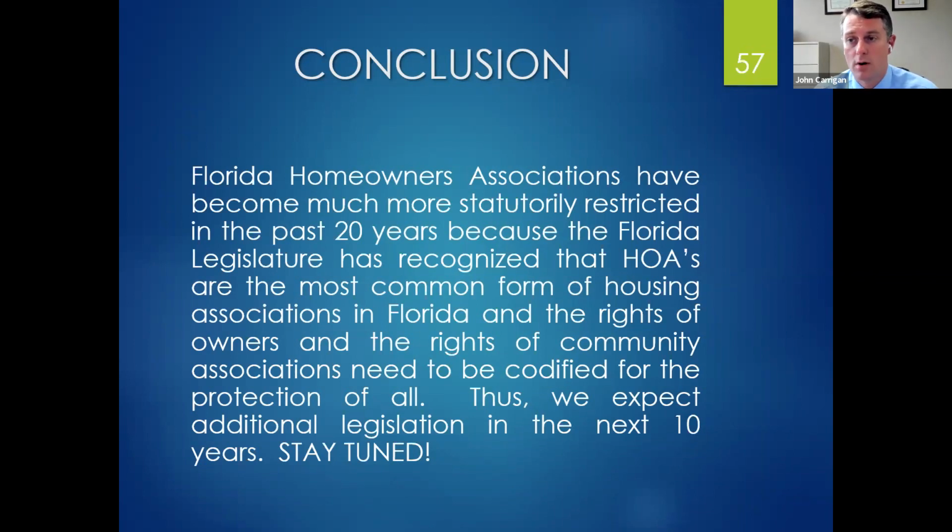I think that the board can seek the opinions of contractors or other professionals if they have questions about particular portions of the reserve study and whether they believe that's accurate or not. So let me walk you through a hypothetical. We go get a reserve study. It talks about how the roadways will cost $200,000 to repave. And we believe that there's a 5-year remaining useful life on those roadways, right?